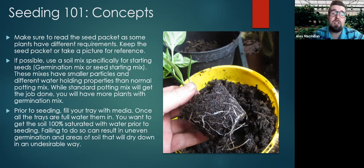But there is a difference in the soil type, and that's mainly to do with the particle size. You can see the picture here on the right. That transplant has really fine particles. You don't see a lot of sticks or twigs sticking out versus the potting soil they're transplanting into does. And that will have an effect on how things dry down. And the other thing is the plants will struggle a little bit more pushing their roots through all of that roughage versus having something that's nice and soft that it can spread out with.